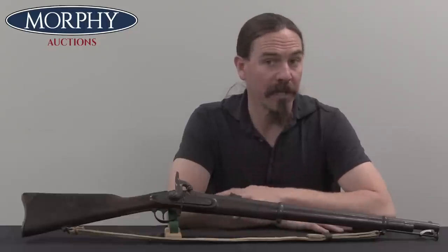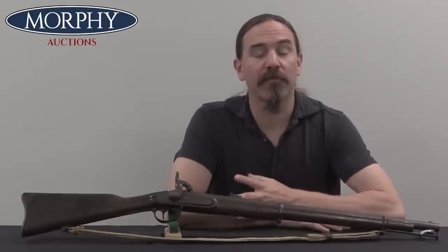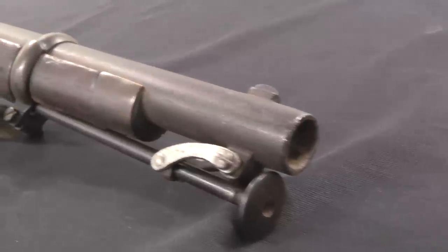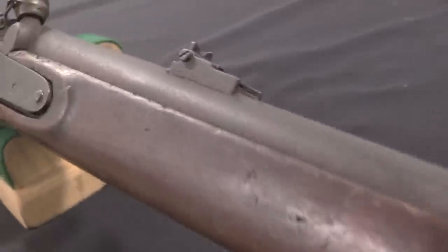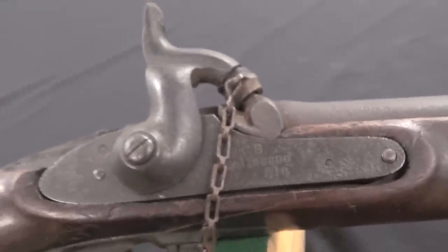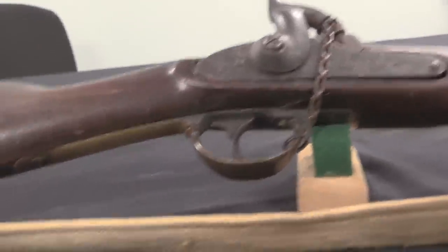It is the new pattern of carbine that was supposed to become standard, adopted in the latter years of the Civil War. In the summer of 1863, the Confederate military decided that it wanted a new cavalry carbine, and it wanted it to be a muzzleloader specifically. There were a few breech-loading designs that had been developed and produced in small numbers in the Confederacy, but the conclusion of Confederate ordnance was that these guns were both too unreliable and too complex and expensive to manufacture, and they didn't make sense for trying to create a standardized arm that could actually be produced in quantity. Even the Union came to this same conclusion despite having significantly more industrial infrastructure to work with.